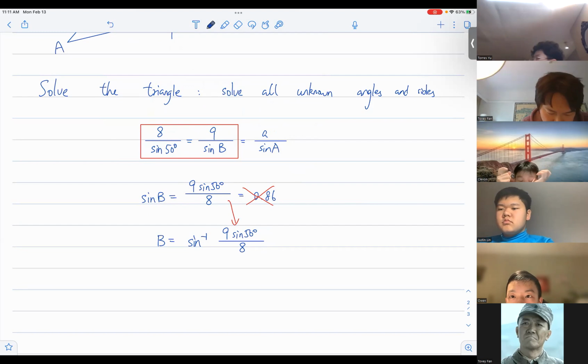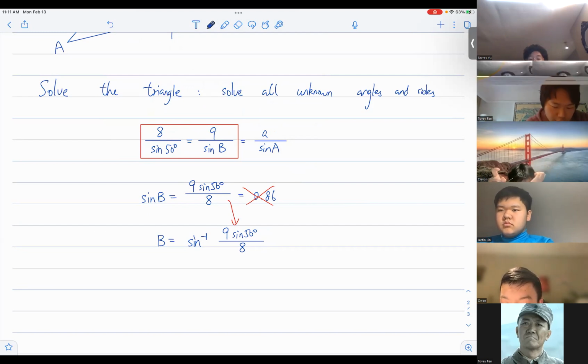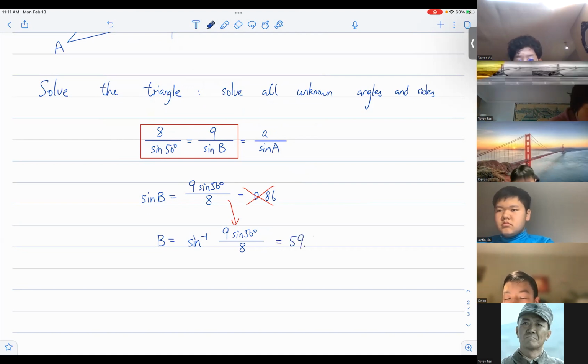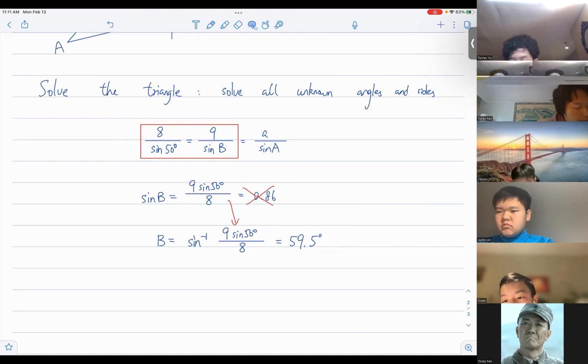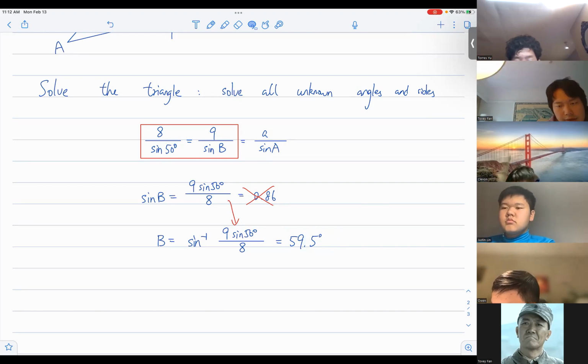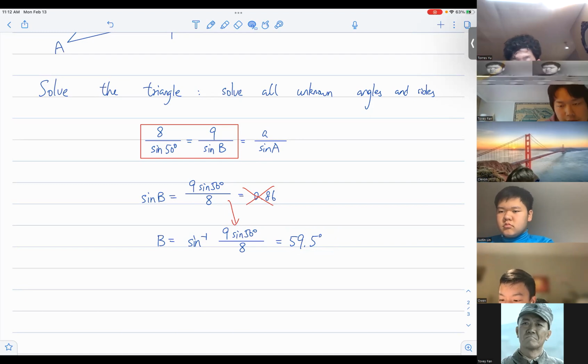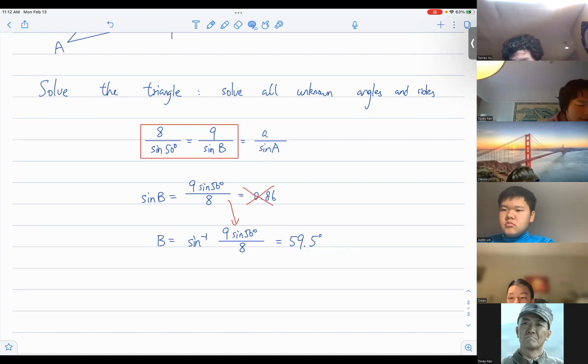Let me put in and see. We've got 59.5 degrees. Well, it's 59.51929, whatever. Okay, but whether to get an integer, one decimal place, or two decimal places really depends on the question. The question usually will tell you, or in an exam or a quiz, your teacher will tell you what decimal place you should keep. So just ask your teacher for this. Now, let's say we keep one decimal place, then we get this.